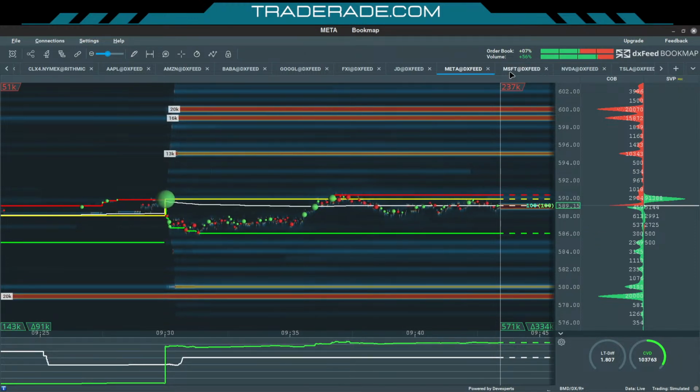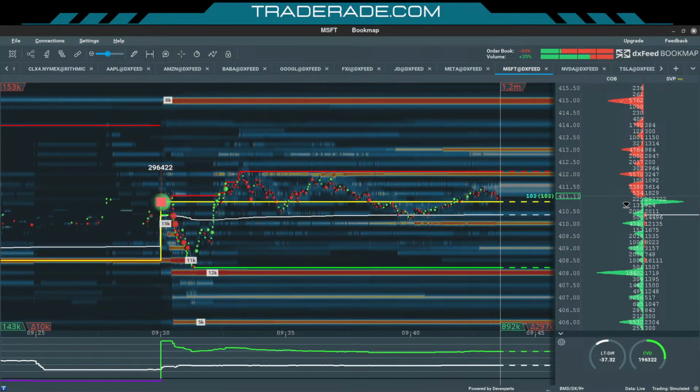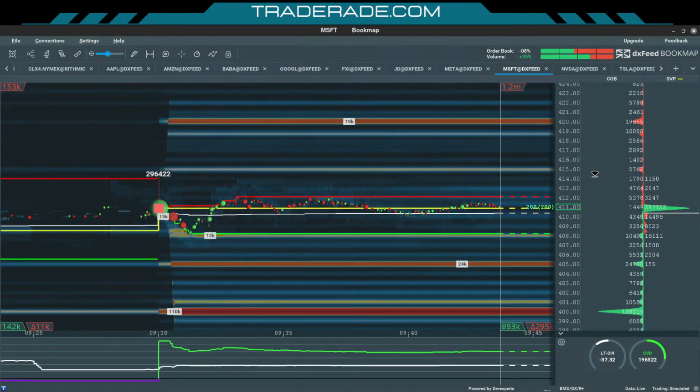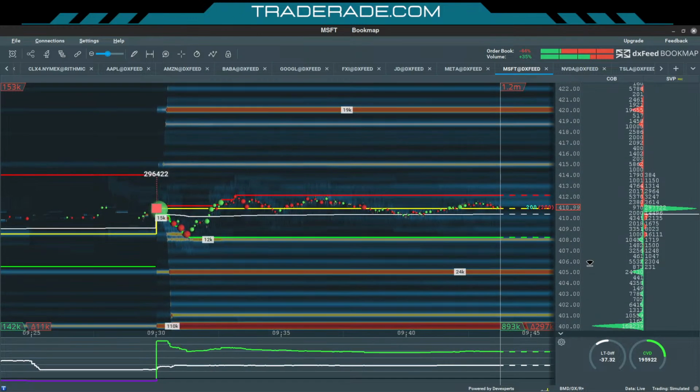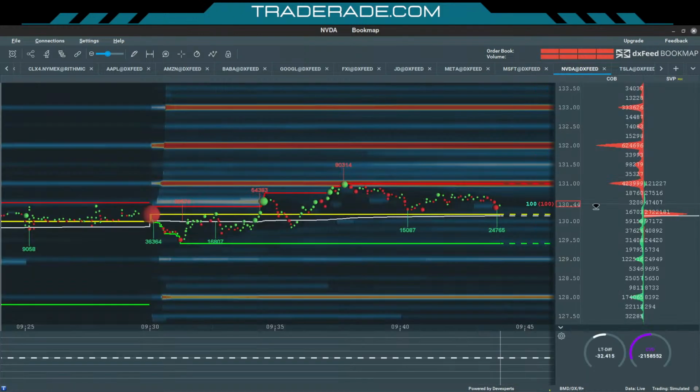I've got a chunky amount of offered shares, just around 600. And Microsoft also consolidating after dropping and then popping from the open, trading 411.11, just around the point of control. And not a lot of noteworthy supply and demand until you get down to 400, where there's 108,000 shares on bid. And then 405, decent amount, 24,000 shares on bid there. Moving higher, 420, this has been a key level for the stock, largely based on options positioning. At 420, I guess just being a magic number to a lot of people out there, 19,000 shares on offer.